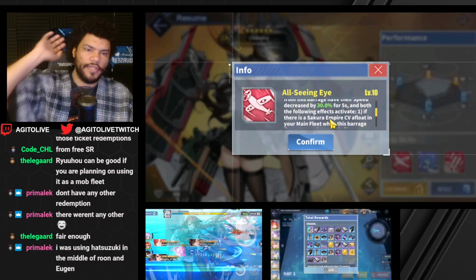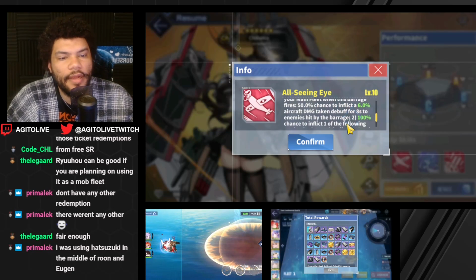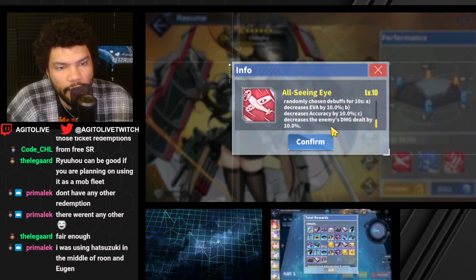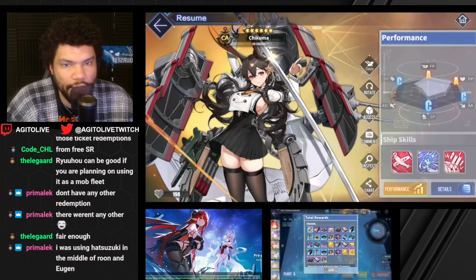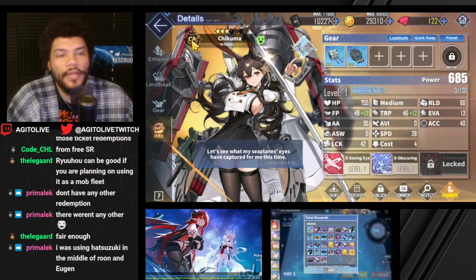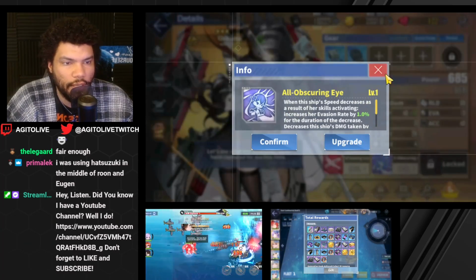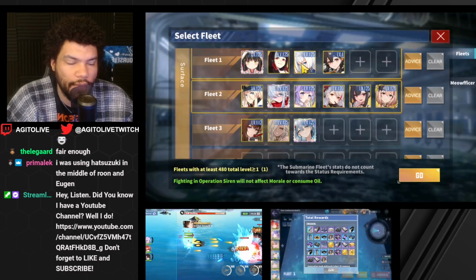If there's a Sakura Empire CV afloat in your main fleet when this barrage fires, 50% chance to inflict 6% aircraft damage taken debuff for 8 seconds. 100% chance to inflict one of the following randomly chosen debuffs as well. You're gonna want that extra buff. It's good. She makes a good frontline tanky character. She is actually quite tanky as well with her evasion and speed and all that other stuff. So she would actually make a great tank for your carrier fleet, which you have here, right?